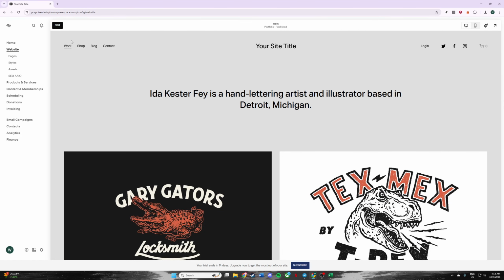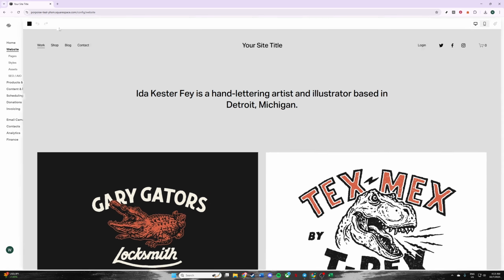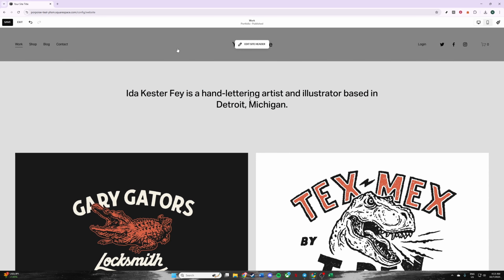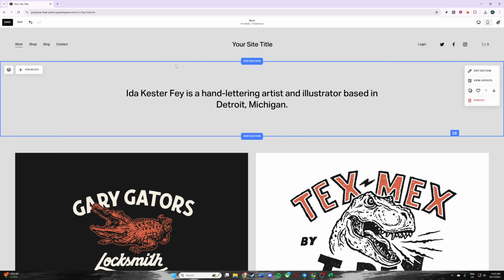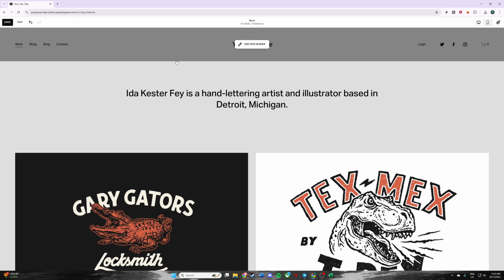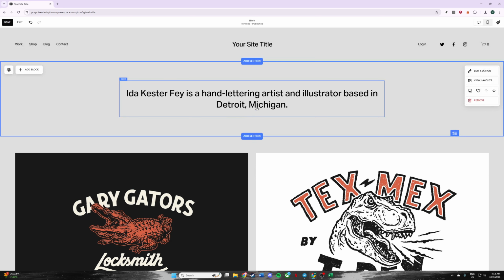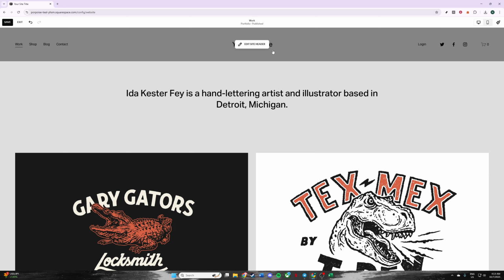Once you're on the website settings page, look for the Edit button. Clicking on it will take you into the site's back-end customization area. This is where the magic happens, where you can personalize the layout, change fonts, colors, and importantly for us, add those neat icons. Next, you'll see an option to edit site header.